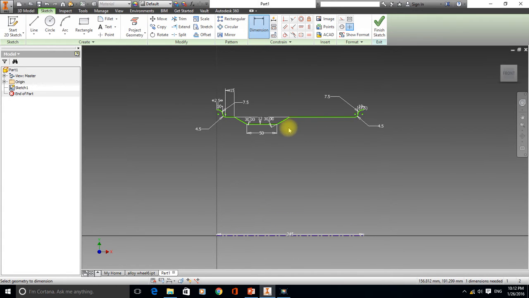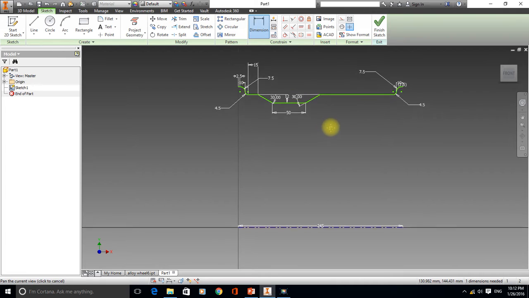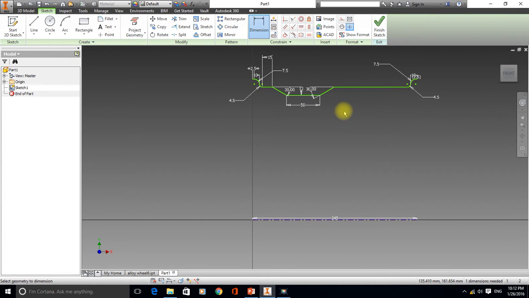You can see everything's still green. It should be at the moment. There's enough information there. We should be able to constrain the entire thing, but it hasn't actually constrained it now. Now, interestingly, in engineering, usually you run with metric or imperial units. Wheels and tyres are one of those strange things that have mixed dimensions in. Diameters are always in inches, hence it's a 19-inch wheel. The width and the profile of the tyre is always in metric. Okay, so we've got to actually add a 19-inch dimension to it now.